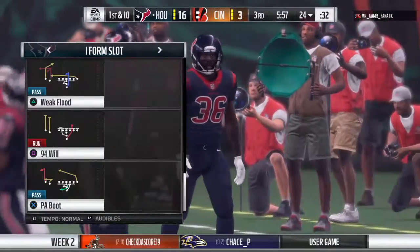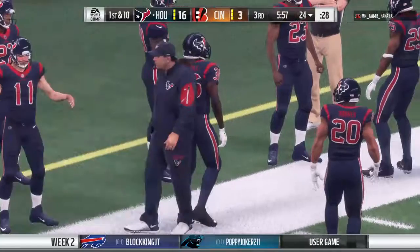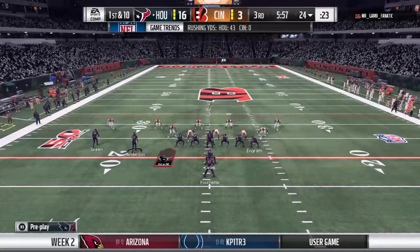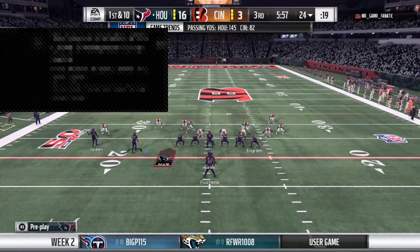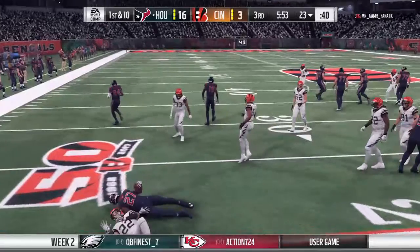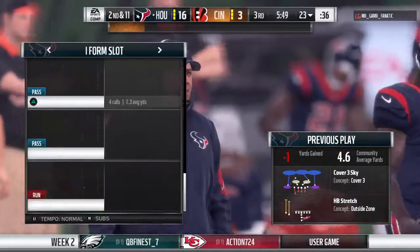This is sort of what you would call a put-away drive, isn't it? They score here, especially a touchdown, it's almost out of reach. It certainly feels that way, and I think that they're going to call their plays accordingly because what you really want to do, even though you know the scoreboard is still up there and the game's going to go on, in fact, you can take the spirit away from another team, that their drive and will to come back and win can be taken with another score right here. It's still third quarter, but you just get that feel.